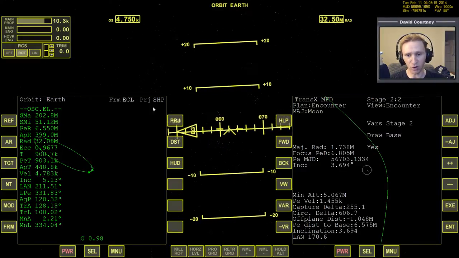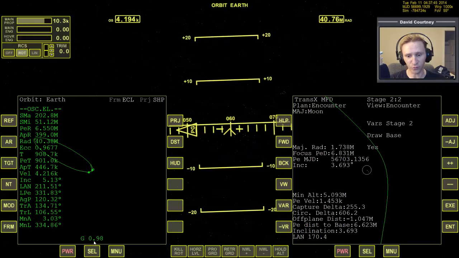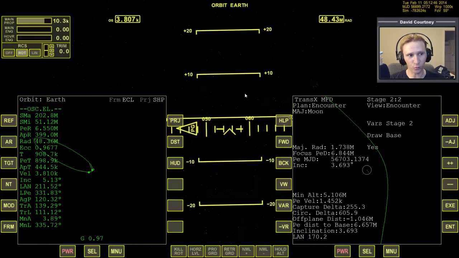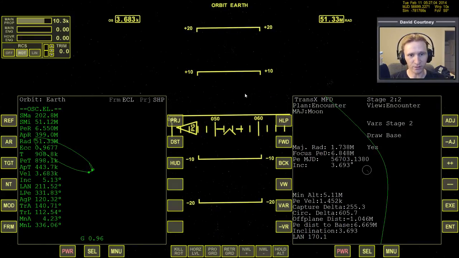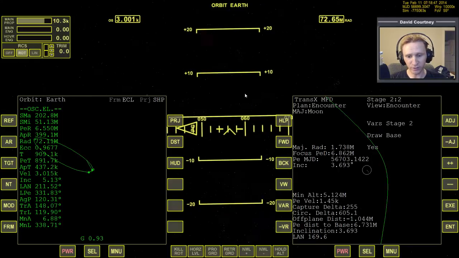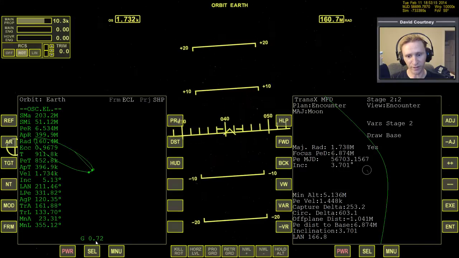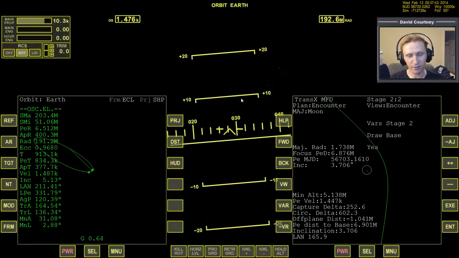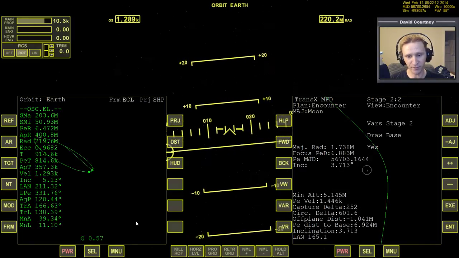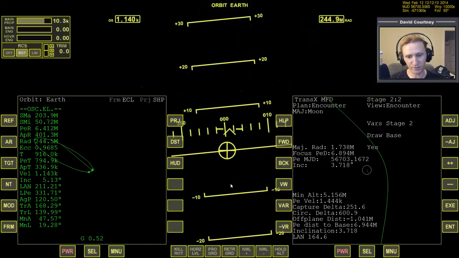We know that we're in the strong SOI of Earth, because this is green and because the HUD says orbit Earth. Kill rotate again. And we don't get out of the strong influence until the gravitational influence drops to 0.50 or lower. Then the HUD will update at that time. Let me show you when that happens.